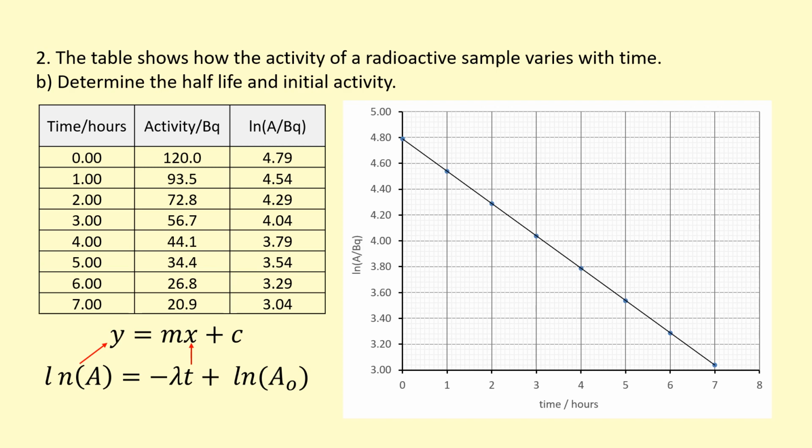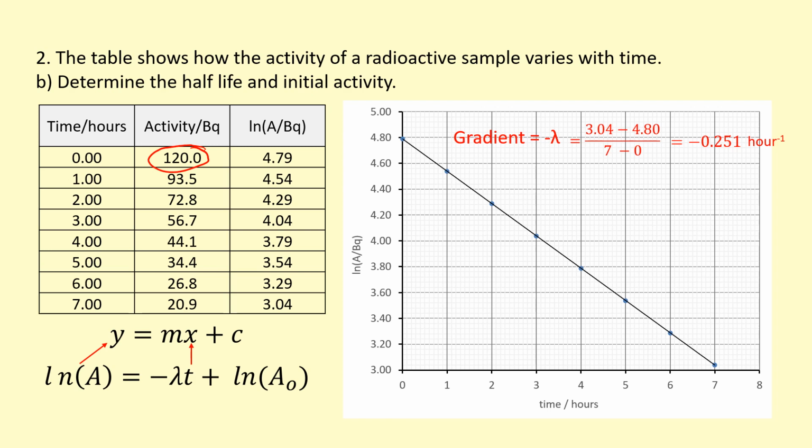Now we want to find the half-life and the initial activity. To get the half-life, we need to find the decay constant from the gradient of this graph. The initial activity, to be honest, you can just read from the graph over here. However, I'm going to show you how to figure out the initial activity from the graph. First, the gradient is equal to minus the decay constant. If I take a gradient, make sure you read 2 points from the line, and you very clearly write out change in y over change in x. Here I'm using my time in hours, so I'm going to get my decay constant in per hour. If I just take minus that, that is my decay constant.